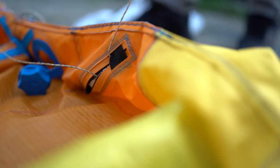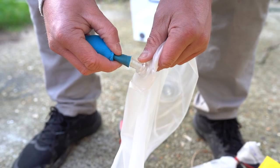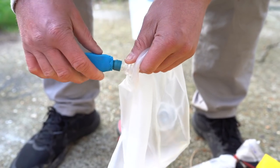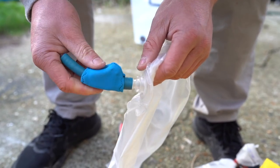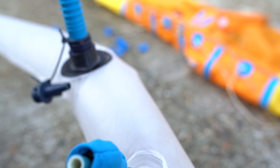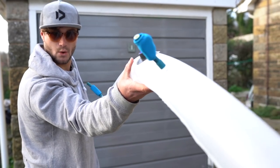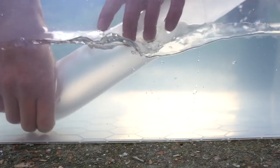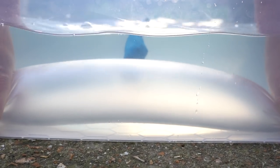A good tip is to totally remove your one pump extension tubes and then reattach them again once the bladder is outside of your kite, so that it shuts the valves off, allowing you to inflate the bladder in order to find the hole or damage that you need to repair. The best way to do this, if you don't have a swimming pool, is to get a large bucket of water big enough to bend the bladder into, so you can hold it under water and check for any bubbles coming out. This will make it easy to spot any damage or punctures in the bladder itself.